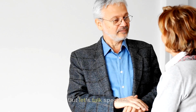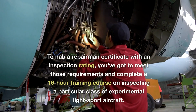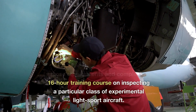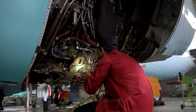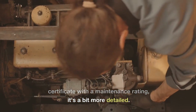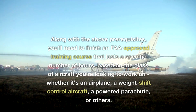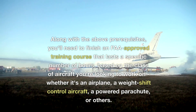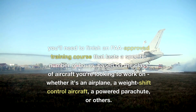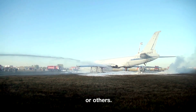But let's talk specifics. To nab a repairman certificate with an inspection rating, you've got to meet those requirements and complete a 16-hour training course on inspecting a particular class of experimental light sport aircraft. Now, if you're aiming for a repairman certificate with a maintenance rating, it's a bit more detailed. Along with the above prerequisites, you'll need to finish an FAA-approved training course that lasts a specific number of hours based on the class of aircraft you're looking to work on, whether it's an airplane, a weight shift control aircraft, a powered parachute, or others.